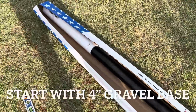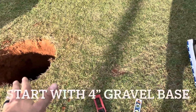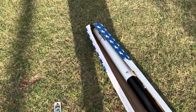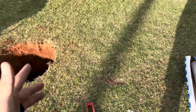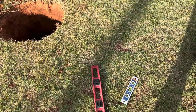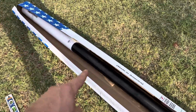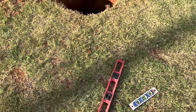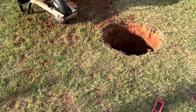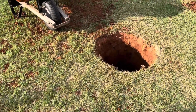And then what we'll do is we'll go gravel. Get that nice and good, about 4 inches. We're gonna mix up the concrete. We're gonna put in our sleeve and kind of just slowly get the concrete around it. We got some levels. Check it and make it level. And then we will put this pole in there gently. Check level with the bigger level. Make sure it's good. Slowly take that out. Let her sit. Let's rip.